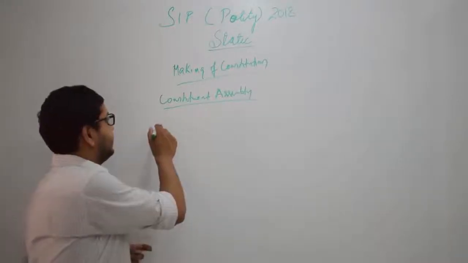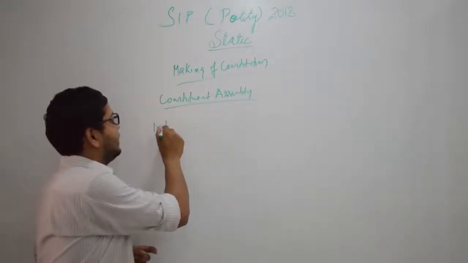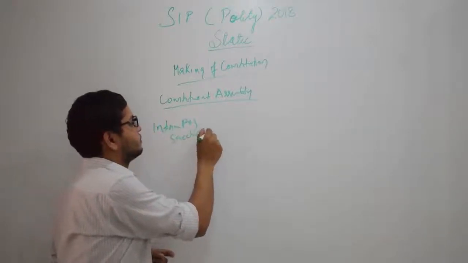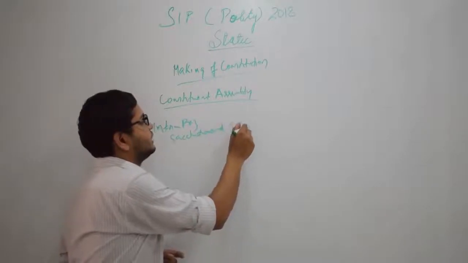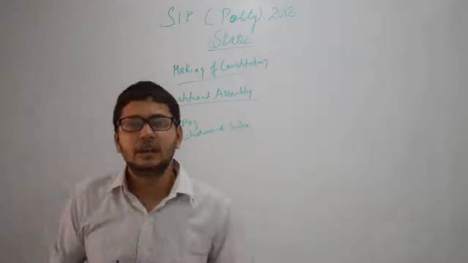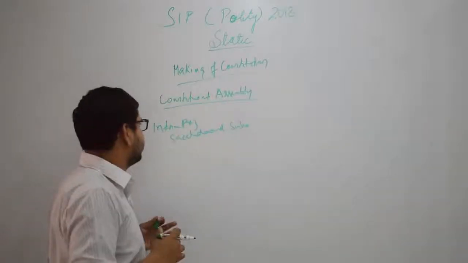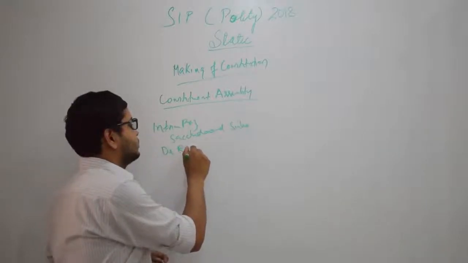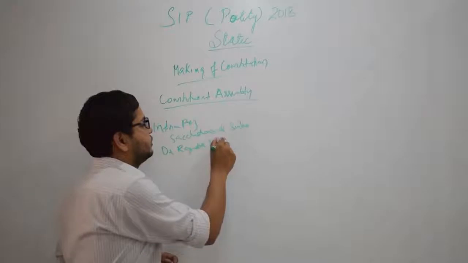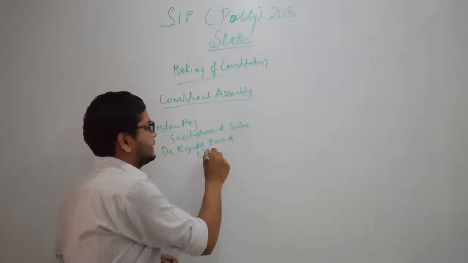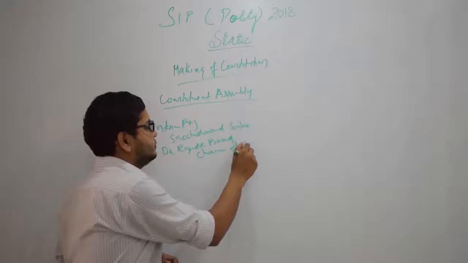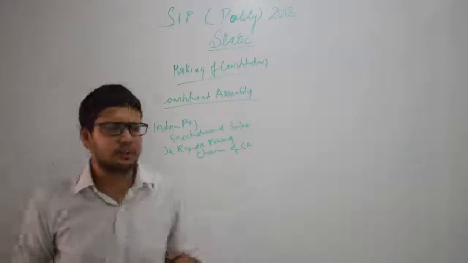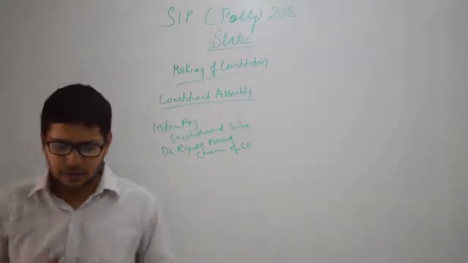What happened was that when they met, they first elected an interim president, Sachidanand Sinha. He was the interim president of the Constituent Assembly, and after that, they appointed a full-time president, Dr. Rajendra Prasad. So Dr. Rajendra Prasad was the chairman of the Constituent Assembly, while the vice president was S.G. Mukherjee. I think the vice president's name is not important, so I don't think you need to remember it.